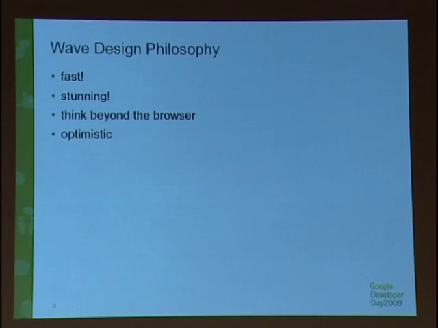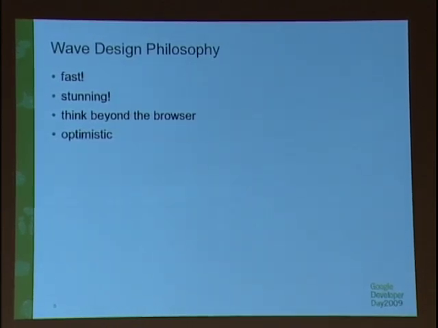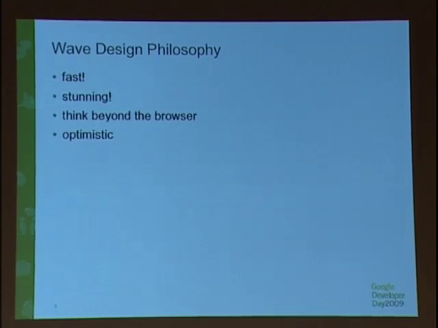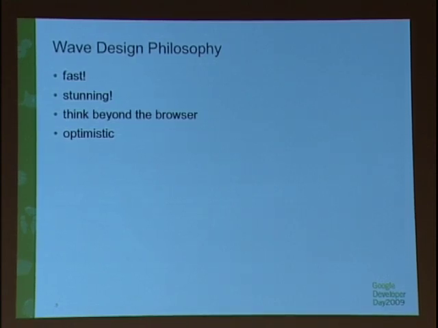Another important part of the Wave client that occurs in many places is an optimistic UI, which means when you do an action in the Wave client, we show you the result of your action without waiting for a round trip to a server. So you can open a Wave, write your own message, submit, done, move to the next wave, and you don't have to wait for anything. Everything gets queued up and sent to the server in the background, and we show you the result of your actions before waiting for acknowledgements. As much as possible, we want you not to wait anywhere in the application.